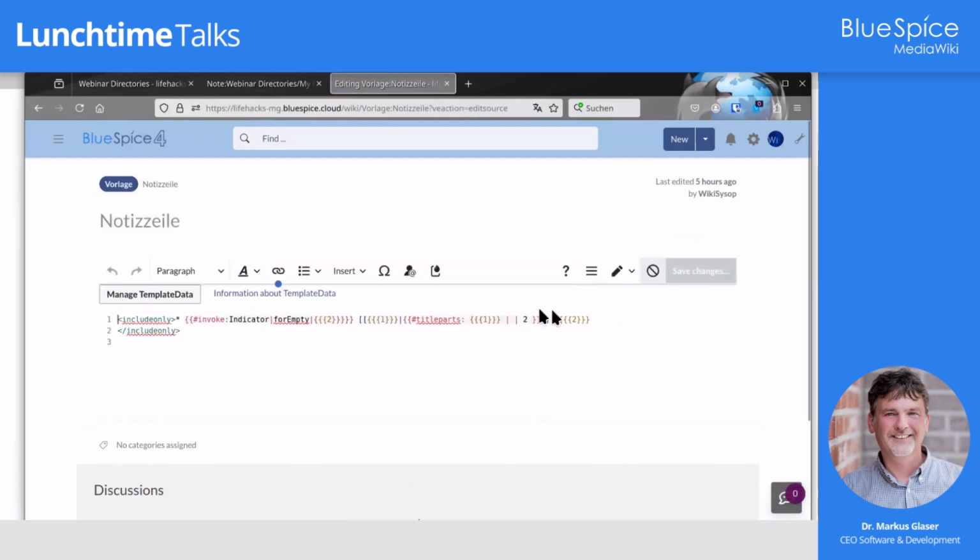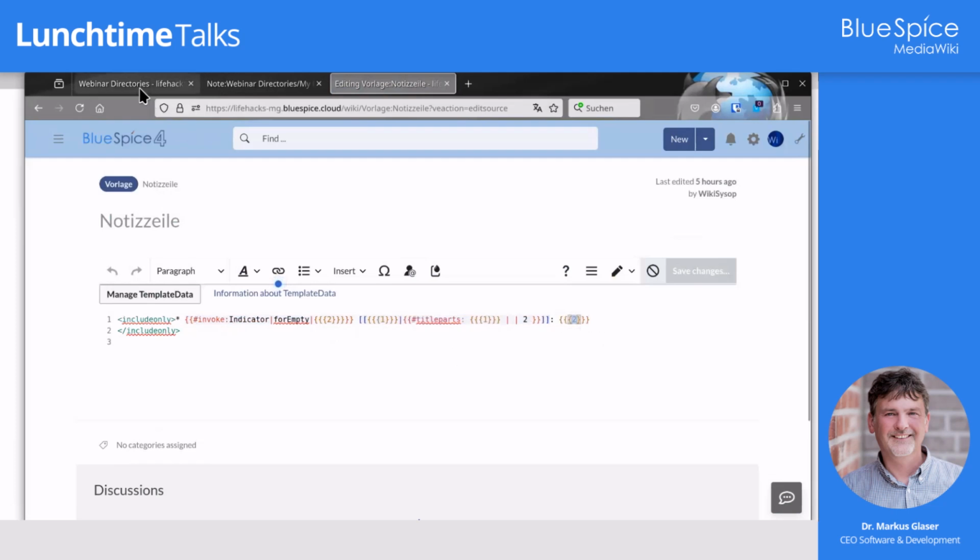So that's what the note line is. Basically, that's the part we have seen of the title. This gives me only the relevant part of the title, referencing the first column of my result. And then here, I just output the plain second column of the result.